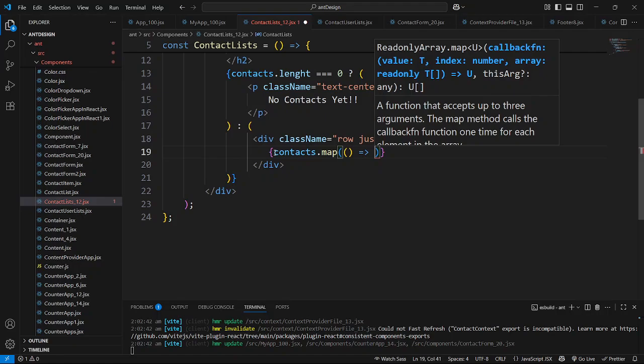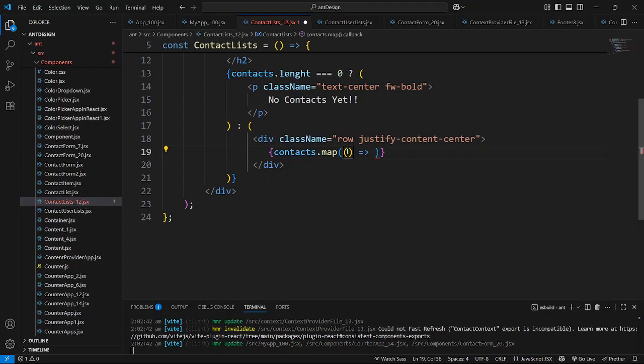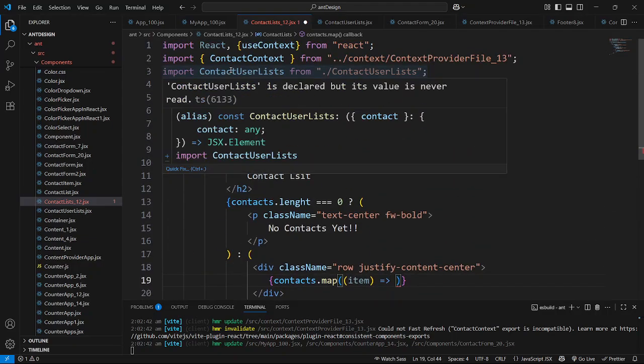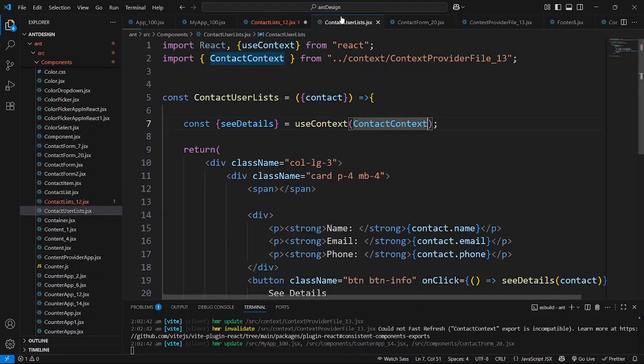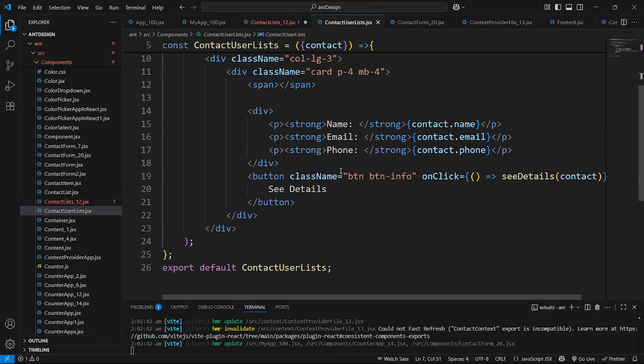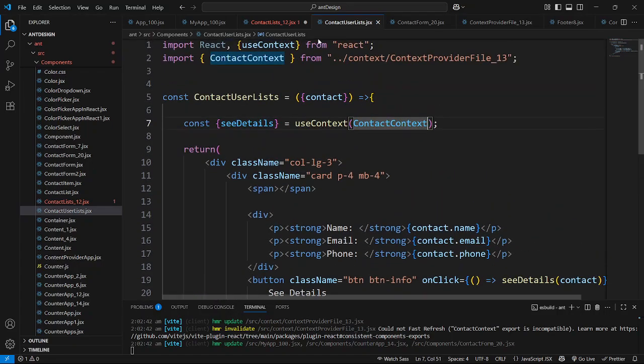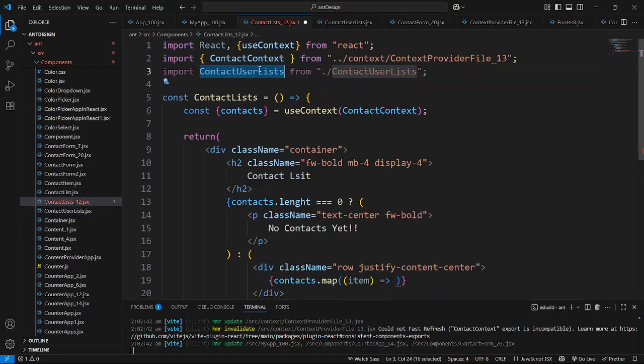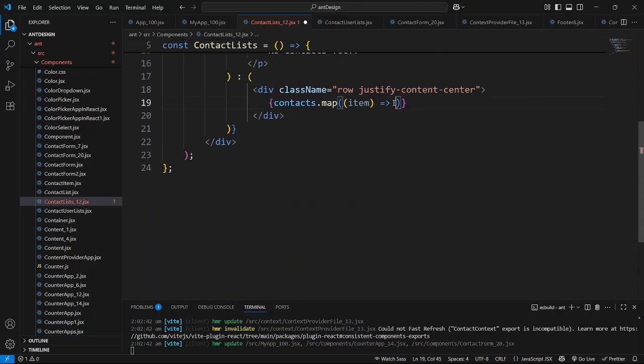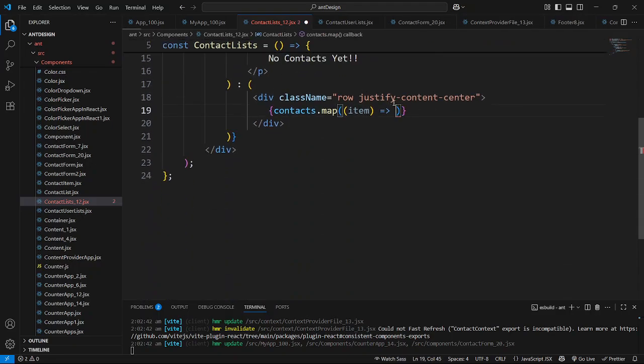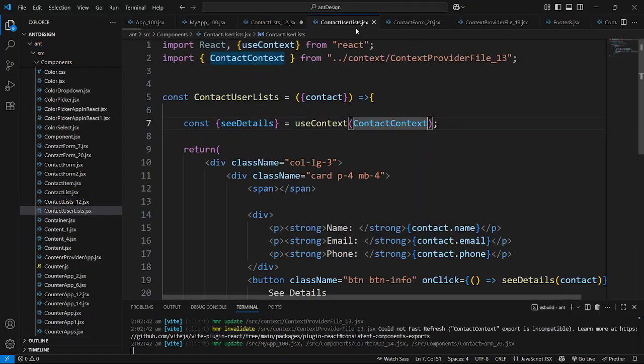So now we will say, I can give here the item, and now we will use this component, which is this component. I have shown here name, email, and phone number. So I have just exported it also. So copy this, and you can see here it is going to take one props also, this contact prop.